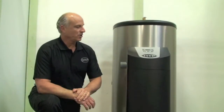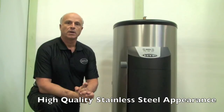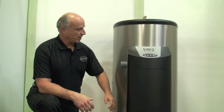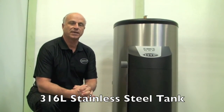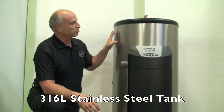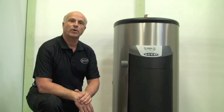One of the things with the new commercial light-duty Phoenix water heaters that you'll see right off the bat is its attractive look. One of the things we wanted to do is have a jacket which emulates what the tank is constructed of. The tank is 316L stainless steel, high-quality construction, so we wanted to have a nice brushed, finished look of stainless steel. So we employed a metal jacket for our outer casement.